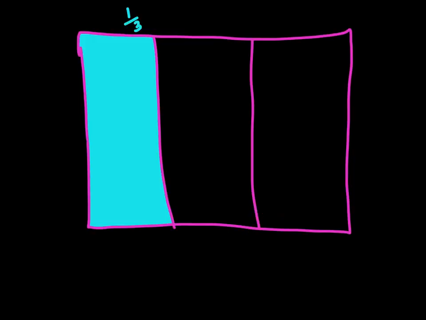Okay, so we have shaded in an area model that shows 1/3. But what happens if we cut this in half? What do we have now? Well, since we cut it in half, we started out with 1/3, and now we have 1, 2, 3, 4, 5, 6 pieces that were cut up. How many are colored in? Just 2.